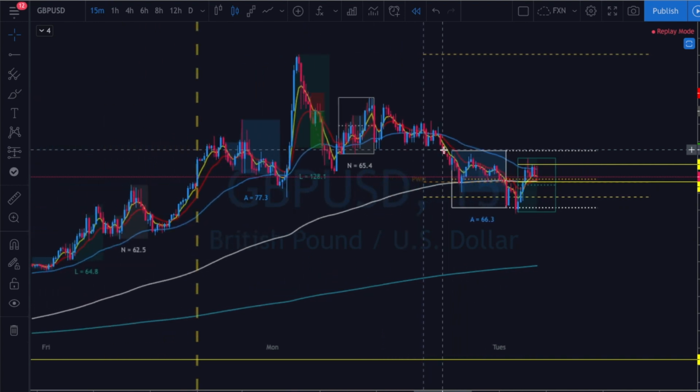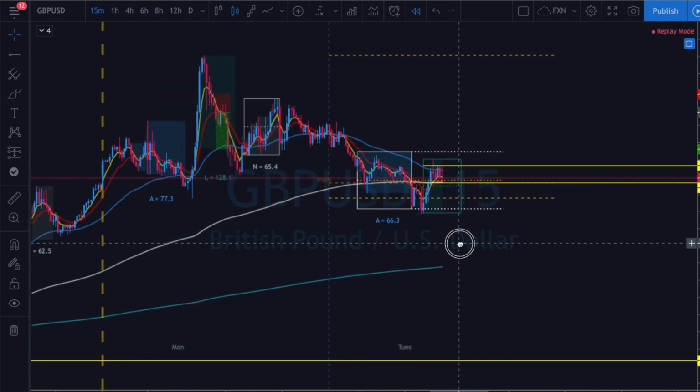Okay, and really what I would be looking for right now is something to happen to break out of this squeeze, all right, and then be able to take a trade. Now, knowing that I'm not going to be able to get a type 2 setup out of this because of the 50 and the 200 squeezing price through, I'm essentially only left with one option, and that's a type 3 setup. Okay, and that's basically trading it from the middle of the range, and where that middle of the range right now is also the previous week's high as well.